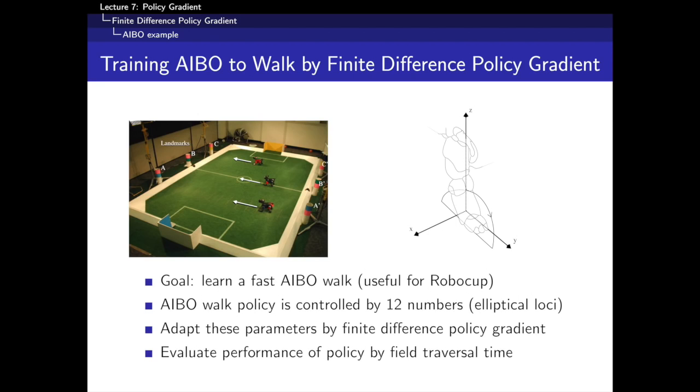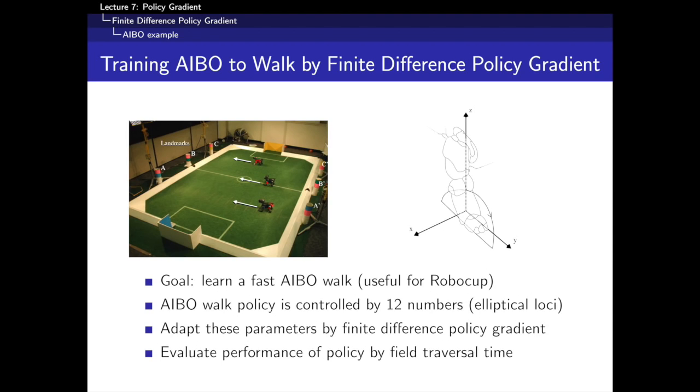What they did was they basically just ran these robots backwards and forwards along this field and measured how long it took them with each gait. It gave them a few walks up and down and measured how long it took, did that for each of these 12 dimensions separately, and so you have to run it up and down to get one dimension, run it up and down again 12 times to get just one gradient update. You adjust your parameters in that direction and iterate this process until your grad students collapse of exhaustion.